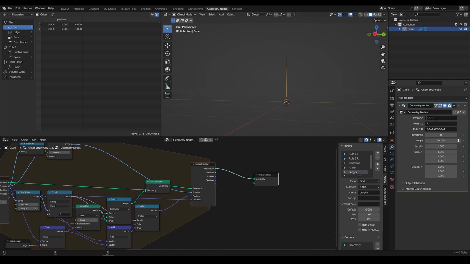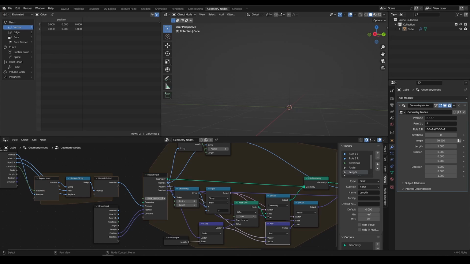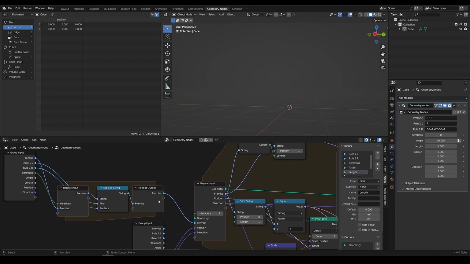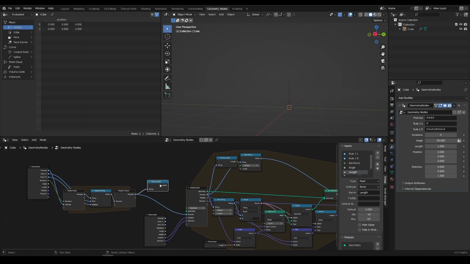And you see if I go into our premise, if I make this 2 Fs in a row, then we should be, oh, we need to make the iterations 2. And then it's processing the first 2 commands, which is FF, so it's moving up 2. Or here, it's just F. Okay, so that's working. Now the next thing is, because you see I had to manually change the iterations there, I can get rid of the need to do that manually and do the same string length node. I'll just copy this. And we plug this into the iterations, and then it will just process every single instruction, and you see it keeps going up. But we haven't implemented turning yet, so that's our next step.